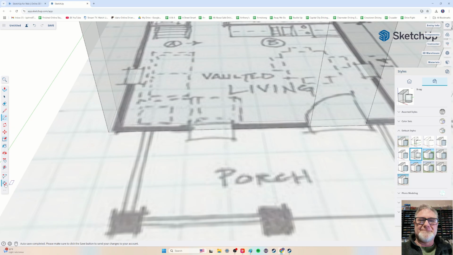So in this case, what I want to do is measure, and this is when I use the tape measure because I really don't need a permanent measurement. I just want to know, how wide are you here? So click, click, and let go. It's not letting me. Why? I'm not a fan of that anyway. I don't know why it's not working. It should give me a measure. There we go. Oh, because it thought I was trying to measure that long line or something, and it was confused.